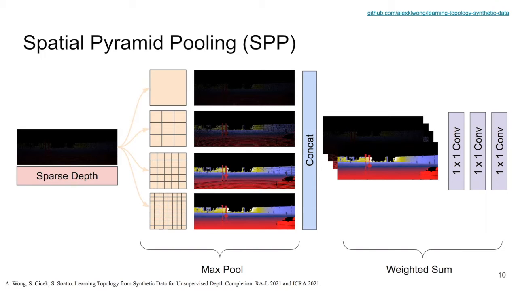But of course, when pooled with small kernels, the details of the sparse inputs are preserved, but the subsequent layers will produce very few non-zero activations. And when pooled with large kernels, the inputs are densified, but the details are lost. To balance details versus density, we weight the output of the pooling with several stacked one-by-one convolutions so that the network learns to optimize for this trade-off.